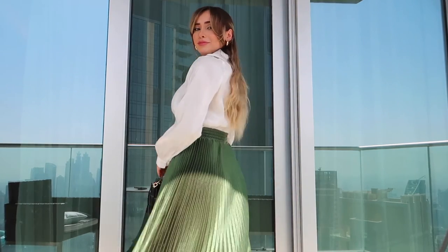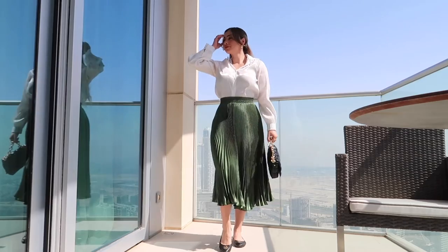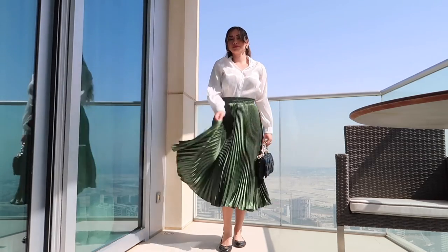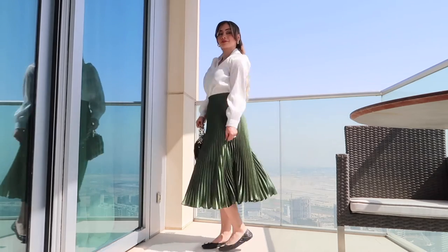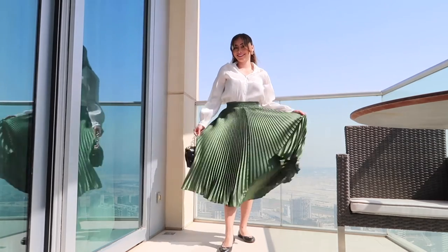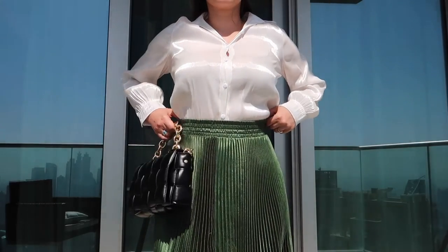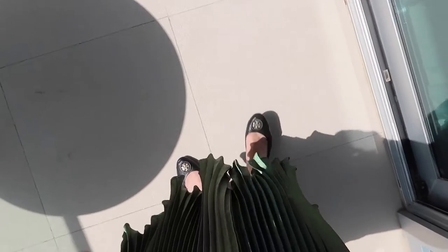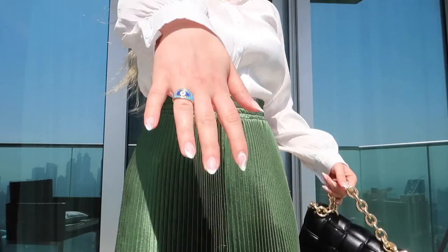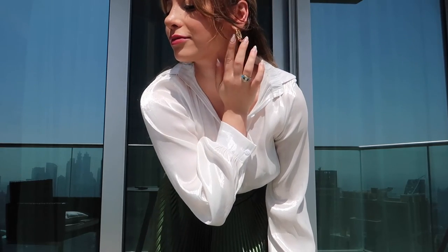Now I'm going to show you guys a couple of the outfits I wore during Ramadan. I was focused on dressing more conservative for that month, so I'm wearing a white blouse and this long flowy green skirt. Both of these items are from Storettes — super comfy yet elegant. I love the texture of this button-up shirt. I paired it with my black purse from Fashion Nova as well as my Tory Burch flats. I also accessorized with a couple of rings — I love this Evil Eye one — and my gold hoops from Amazon.